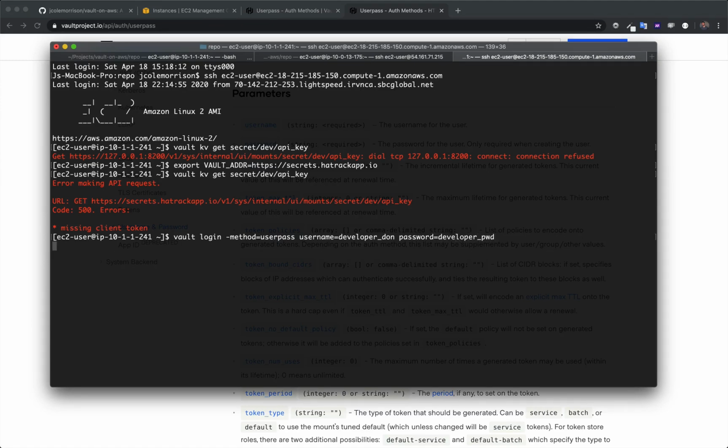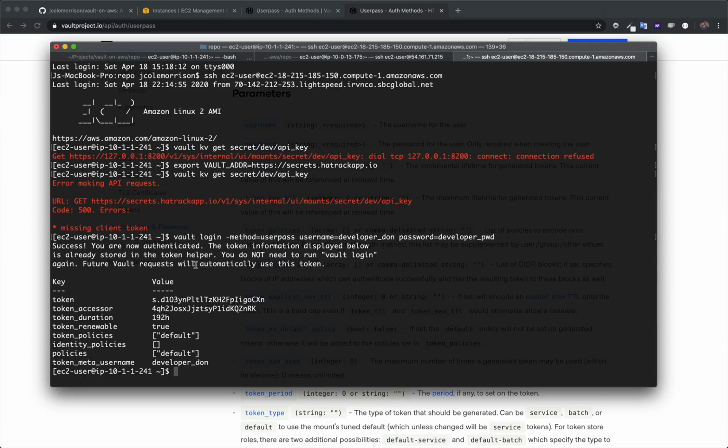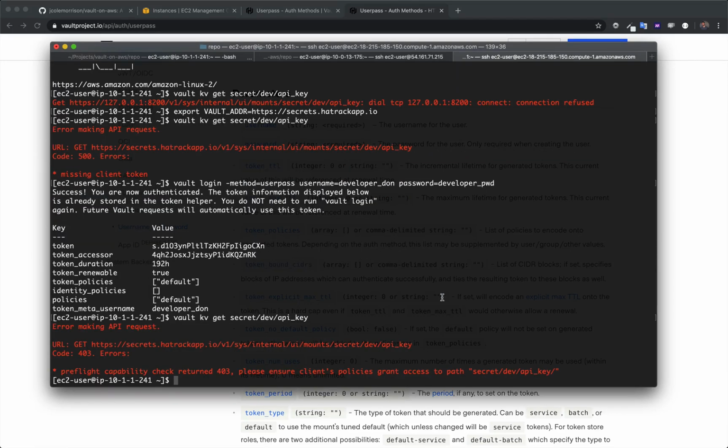And when I do this, it is going to say, hey, perfect, you're authenticated, and you've got the default policy, and you're ready to go. But if you recall, we know that this isn't going to work, and it's not going to work because why? Well, we only have the default policy, which does not give us the permission to do anything with this path here.